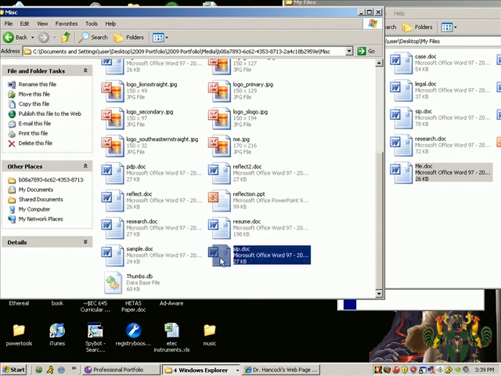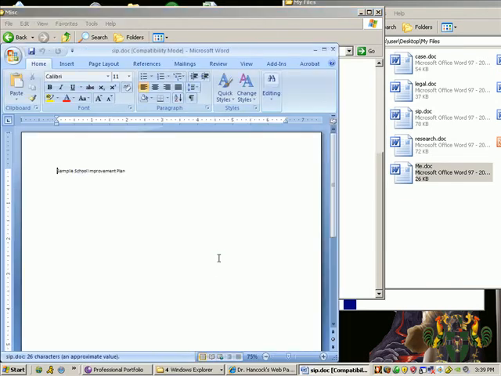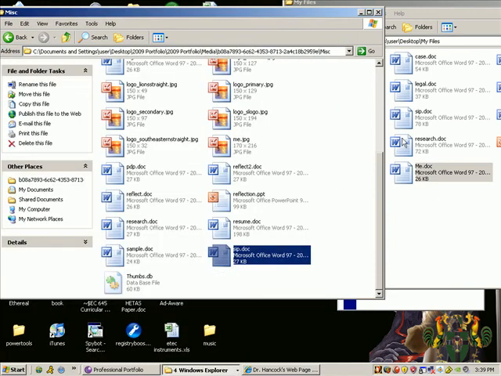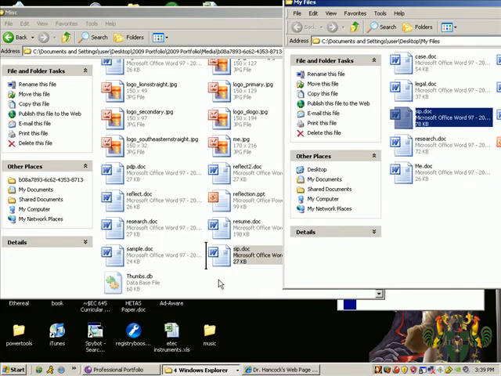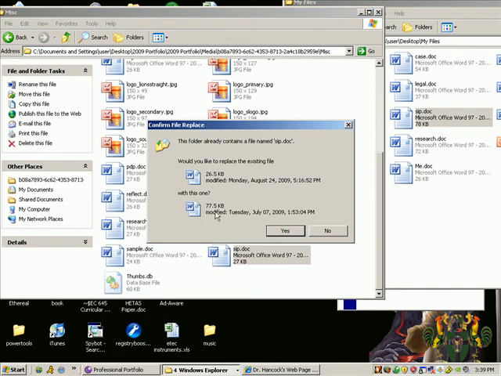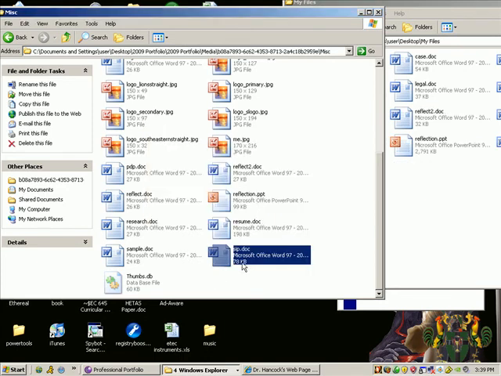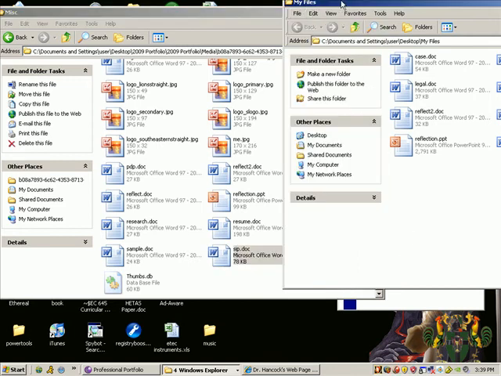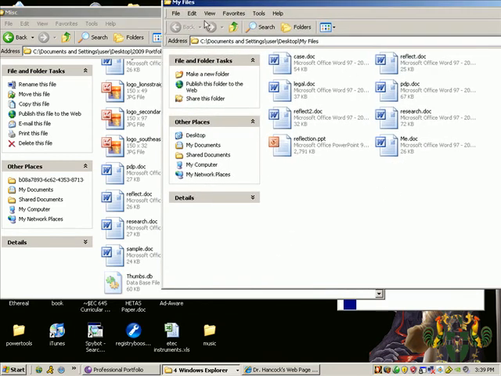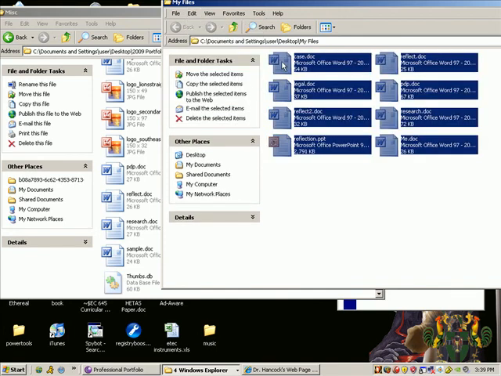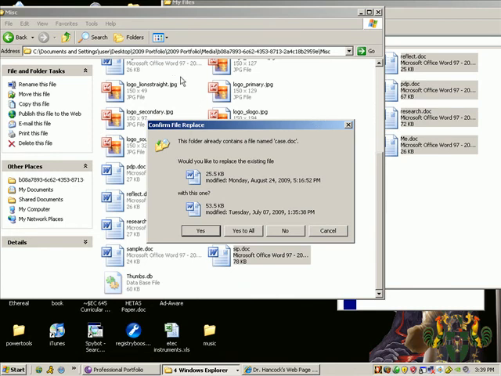So if I were to click in here on the SIP.doc, you see it says Sample School Improvement Plan. But what I want to do is drag the real SIP in. You'll notice the real one's much bigger, and it overwrites the sample. So I'm going to do that for all my files. Once I've gathered them all up, I just edit, select all, and drag them into the miscellaneous folder. It should ask me to override each one because there's a sample with each one in there.